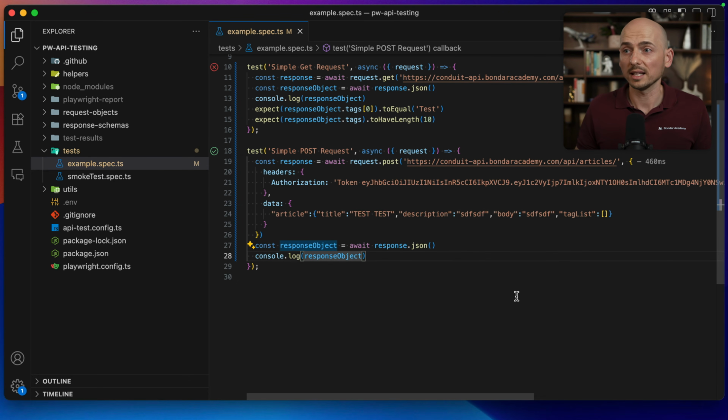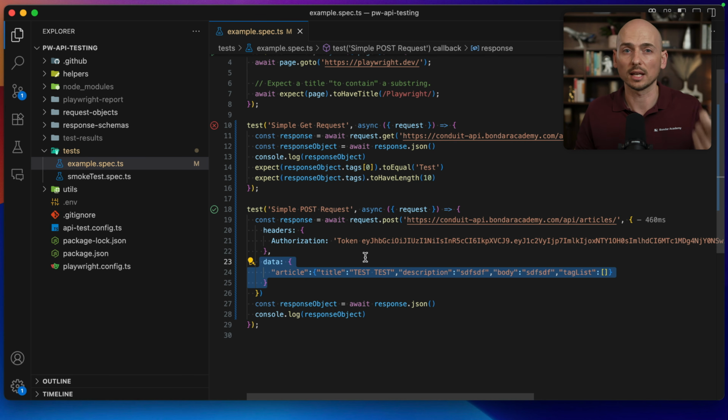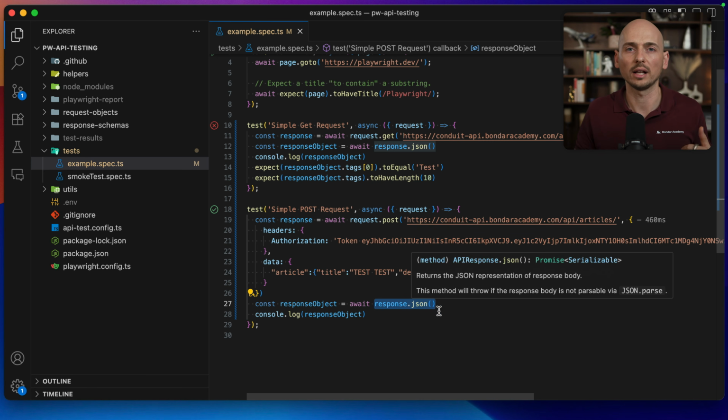Well, guys, and that's pretty much it. This is how easy you create your API test in Playwright. You call get, post, put, or delete methods depending on operation that you want to do. For the get request, it's very, very simple. Just send request, validate the response, make the assertions. For the post request, you need maybe headers and data that you send as your payload. And the same way, you extract the JSON and then validate the response.